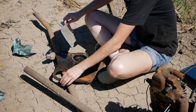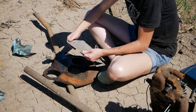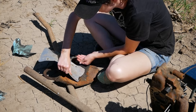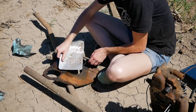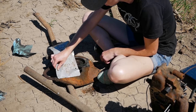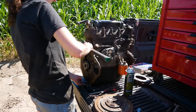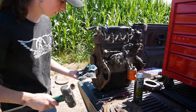I'm going to attempt to clean this and get all this goo off with this old license plate that I found laying over there in the field. So, this is an excellent goo remover. Bam. Brand new. Nice. All right, let's get that sucker bolted on.